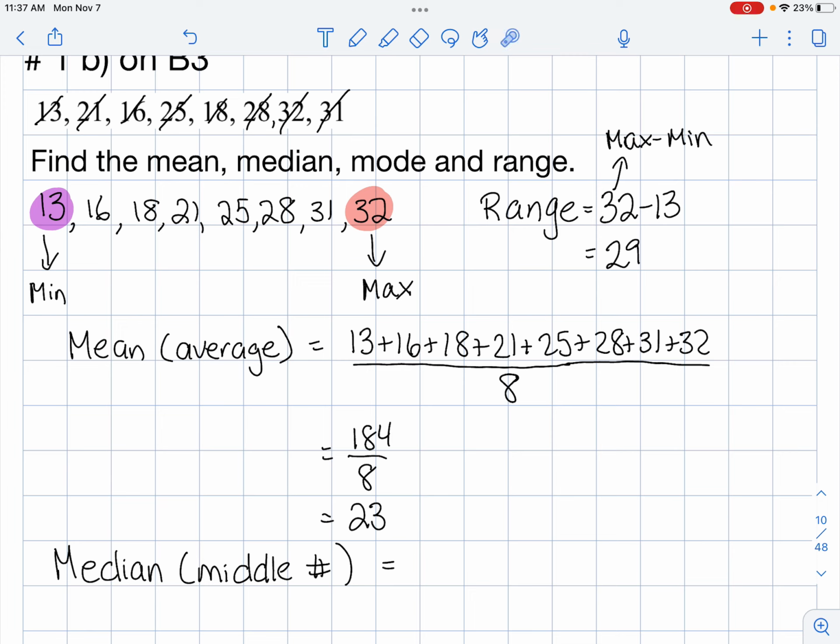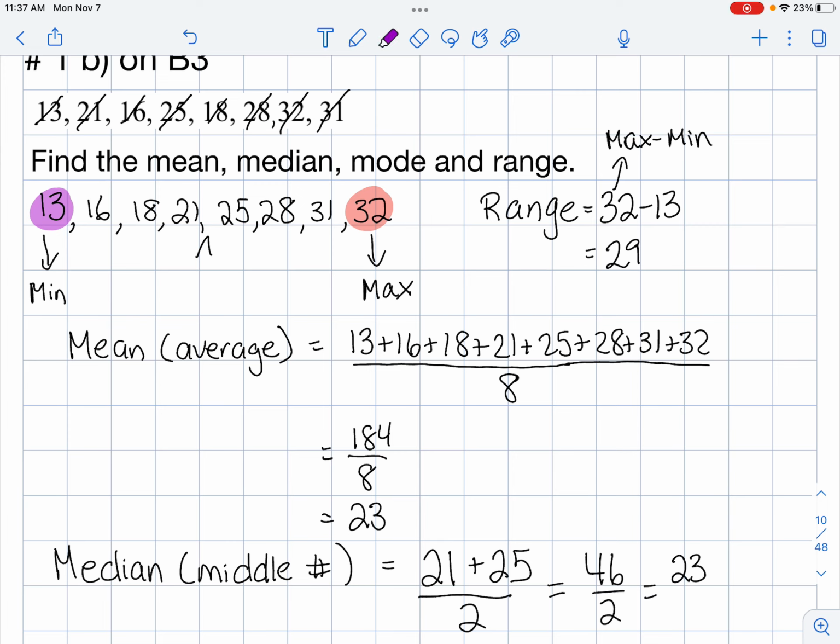So here you'll notice the issue is that I have 1, 2, 3, 4 here, and I have 1, 2, 3, 4 here. So my middle number will actually be between the 4th and the 5th entry. So what I want to do is take those 2 middle numbers, the 4th and the 5th number, add them up, and divide by 2. So I want to find the average of those 2 middle numbers, which will tell me the middle. So 46 divided by 2 also gives me 23.